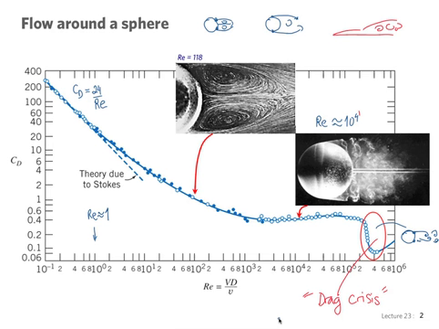The CD falls sharply there. This is a very, very interesting result, a very interesting observation that because of the reduced size of the wake, we have a net pressure force on the sphere which is reduced, and the drag coefficient decreases.